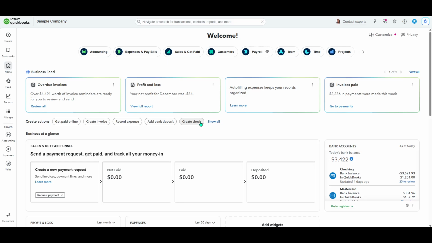That's the entire process. Find the check using Advanced Search, filter to check, open the transaction, click More, select Void, and confirm. It's quick, consistent, and keeps your books tidy. And there you go. Your check is voided, and your records remain clear and compliant.